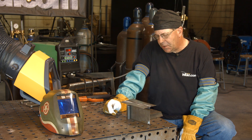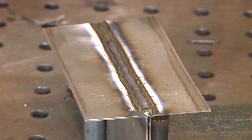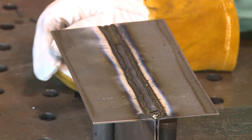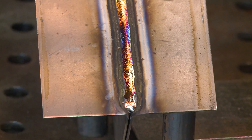Pretty quick weld here. I was trying to give room to the cameraman to get over here behind me and get a good arc shot, and I got down here at the end and I was holding my wrist against here and got to moving a little bit, but I think the weld went on all right.